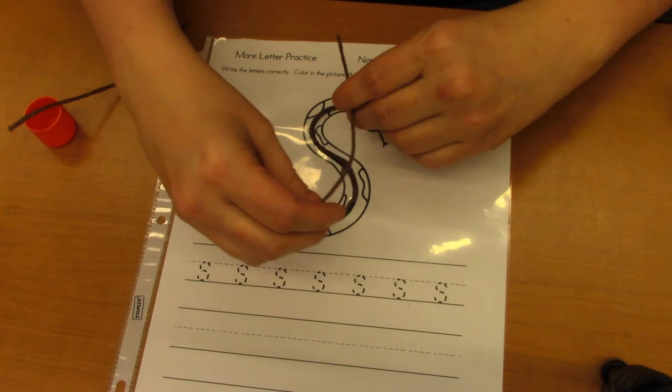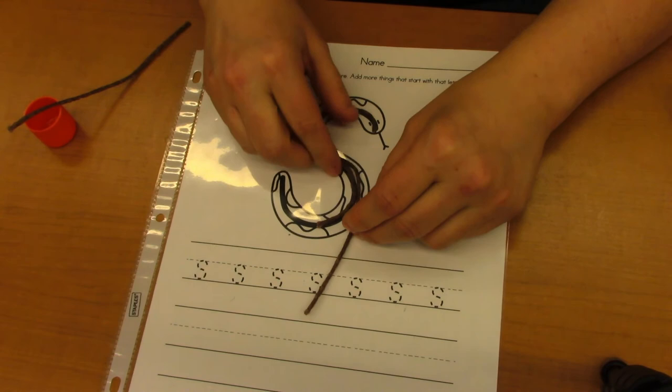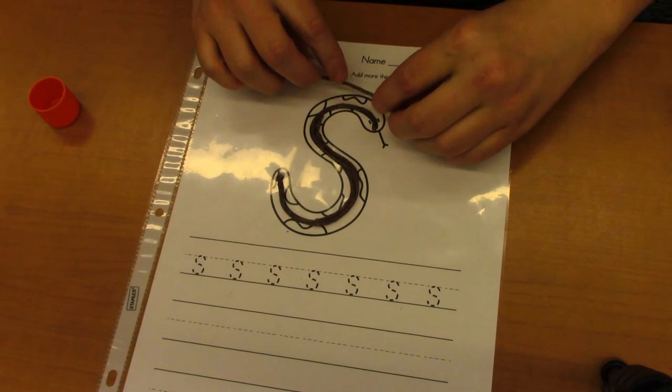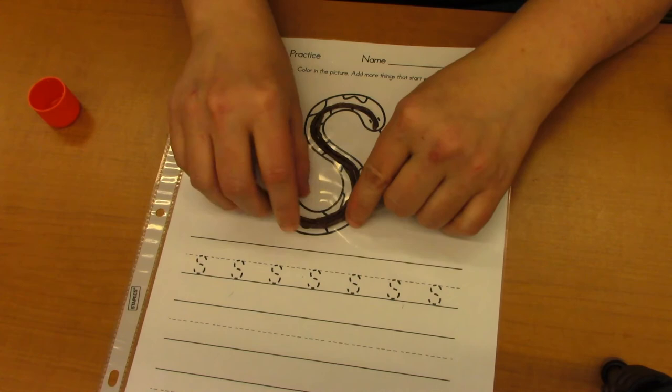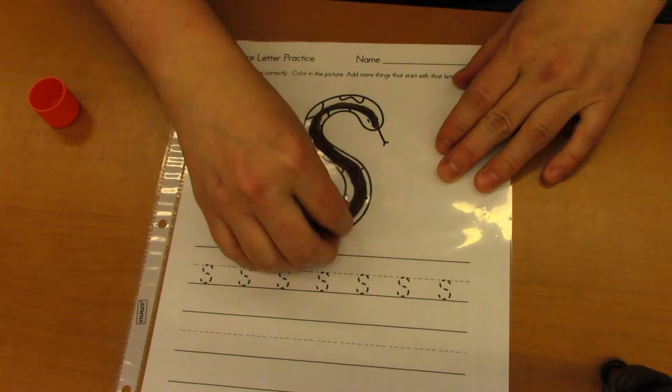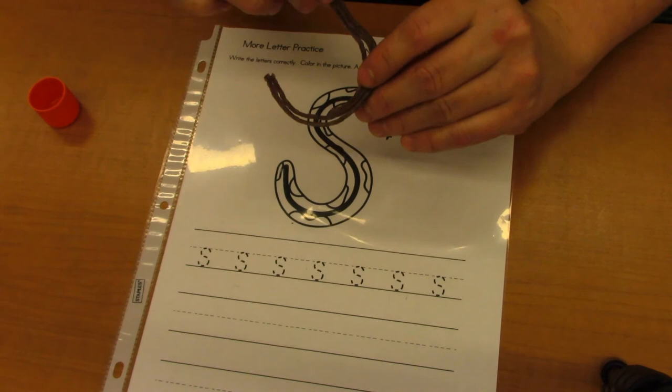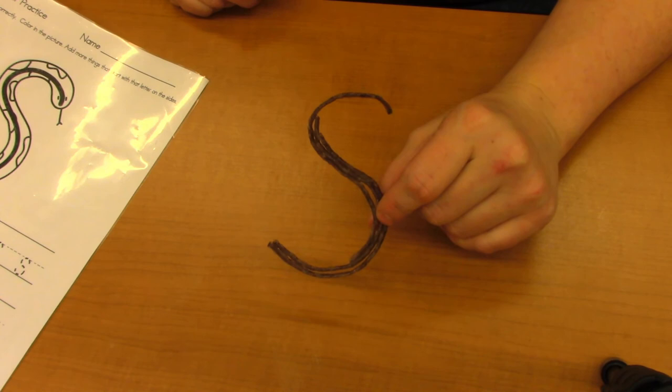So I'm going to start it part of the way down and do it again, making my snake all the way down, right to the tippy tip of his tail. If I do it again, I can make it a bit thicker here, all the way this way. And when I'm done, I can pull my snake S right off. And look at that. I have a perfect S in wiki sticks.